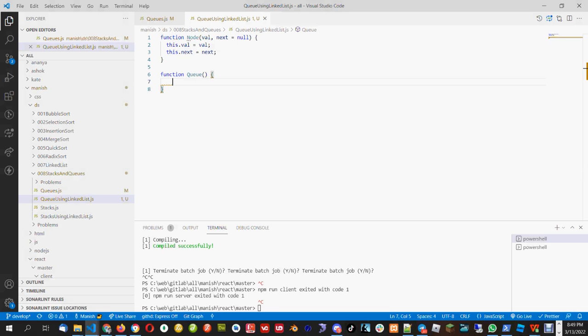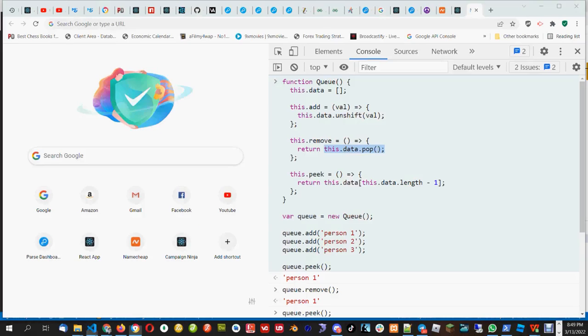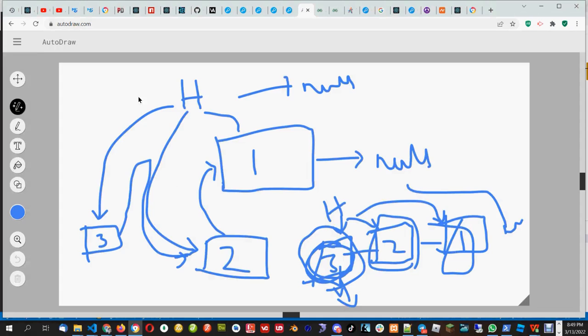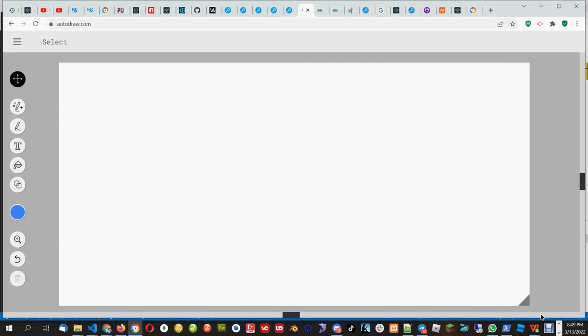So the first person who has entered has to be removed first. Let's try to visualize the thing. So this is my head. It's currently pointing to null.